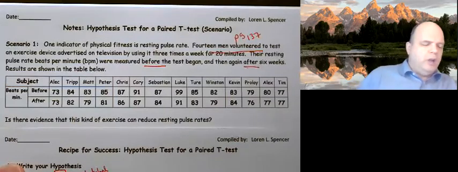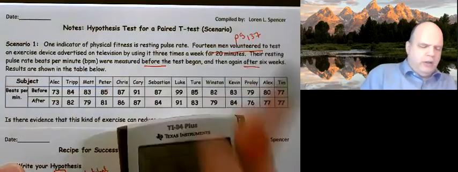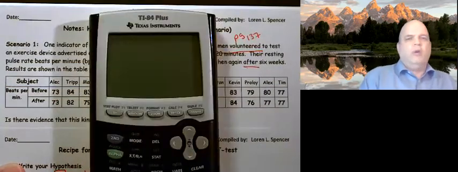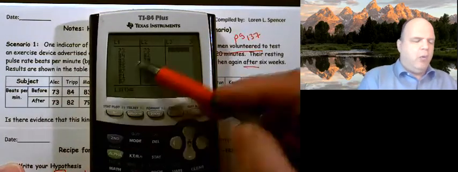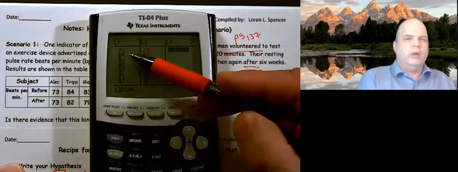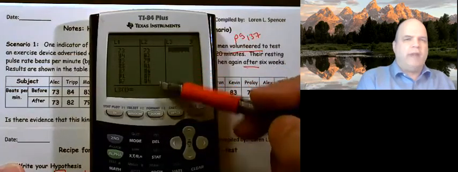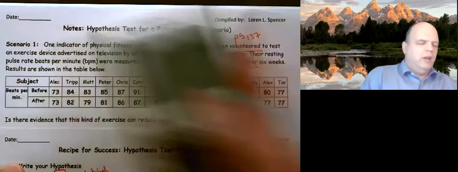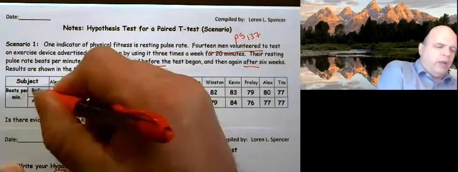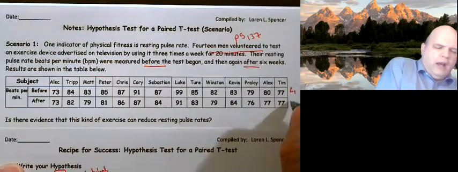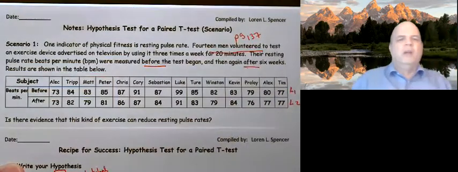So take a moment and we need to go to stat edit. So stat edit. And in L1, I entered the before data. And in L2, I entered the after data. So I have 2 lists of data. Like I said, I entered the before into L1 and the after into L2.